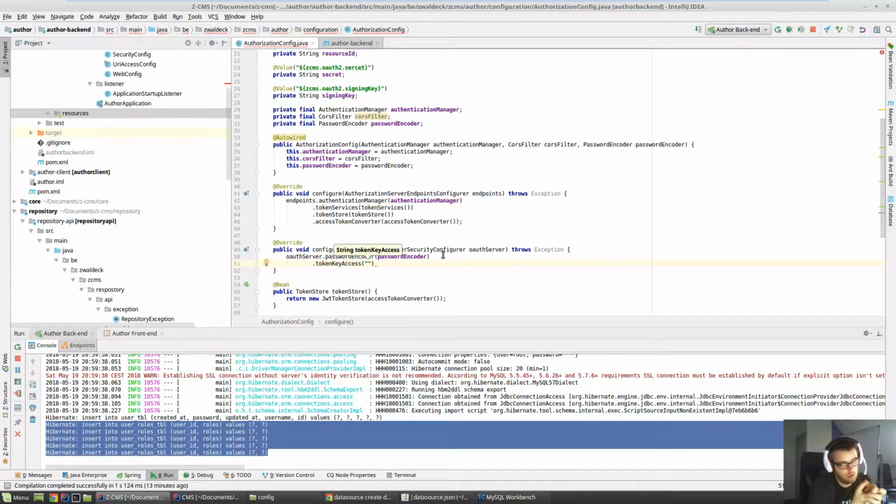So now we need to define roles on who can get keys and check keys, and this is basically just some has authority. And then we say role trusted client.